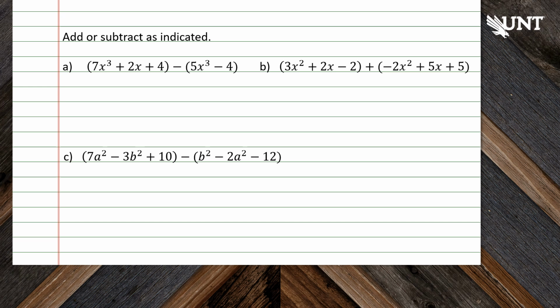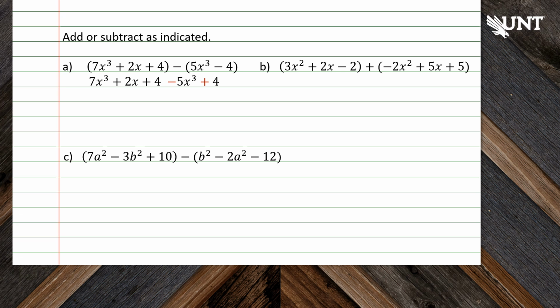You may think of that as the opposite of, meaning the opposite of 5x cubed minus 4, or you may choose to view it as a -1 that needs to be distributed. Regardless we do need to change the signs. So the first trinomial remains 7x cubed plus 2x plus 4, but now we distribute that minus sign. The opposite of 5x cubed is minus 5x cubed, and the opposite of -4 is a positive 4. Now we have cleared out all parentheses or grouping symbols and we clearly see all our terms.